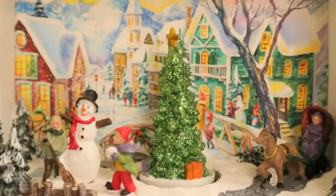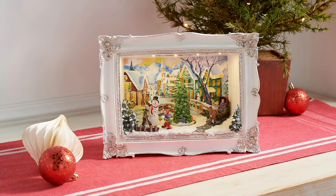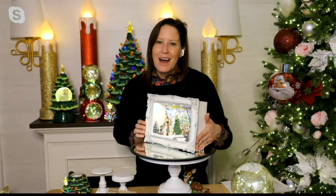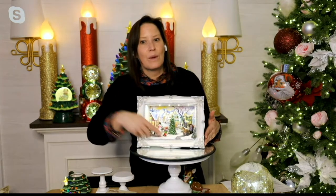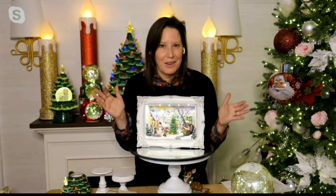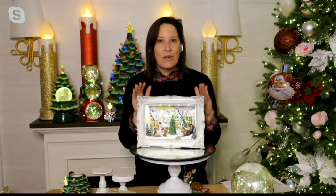I would call it a work of art. We framed it — it's a shadow box and that's the idea. This is a piece that you will want. There are only 70 left. How fun to be able to bring home a framed, musical, animated, illuminated work of art. We call it a shadow box, but the way that it's framed tells you this is something really special. All of the scene inside — this is the village scene. We sold out of the church already, so we are down to the village. They're both spectacular, but this one has that rotating, glitter-glistening tree.